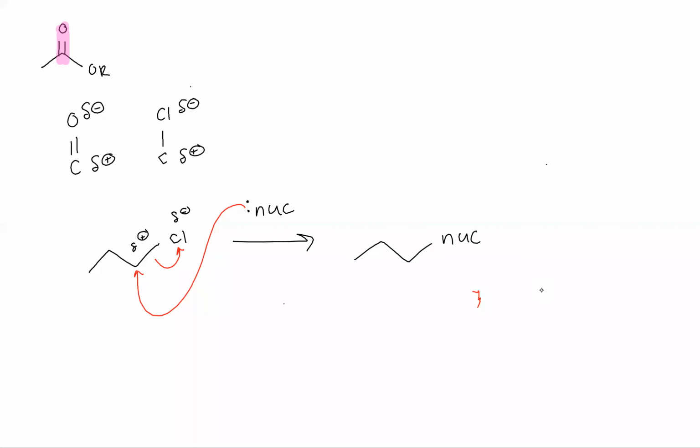Okay. And so we can see here that similar to this C-Cl bond, this C double bond O bond is going to react in a similar fashion. So we have C double bond oxygen and then two groups next to it. Those two groups can be anything, including the ester. We'll get to why the OR, the ester group, is different in a little bit. But first, let's just talk about what's going to happen in this case.